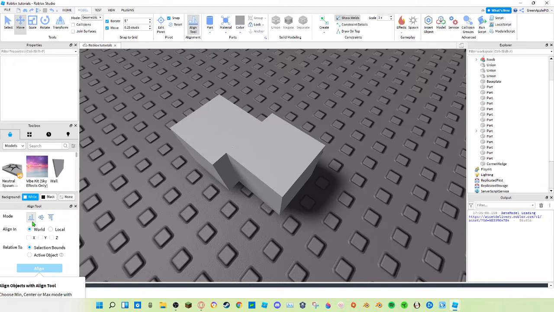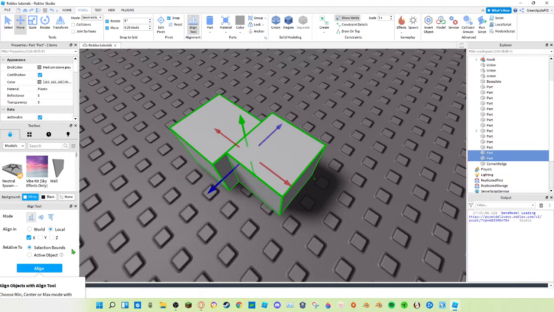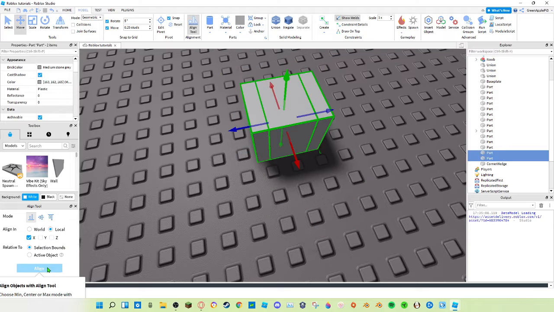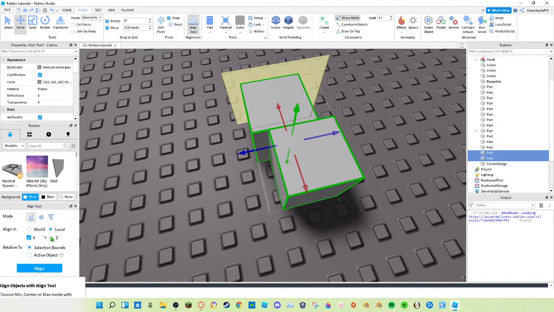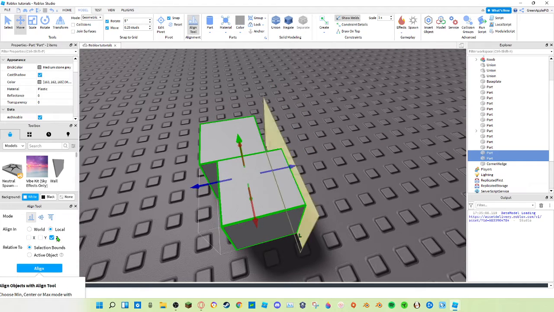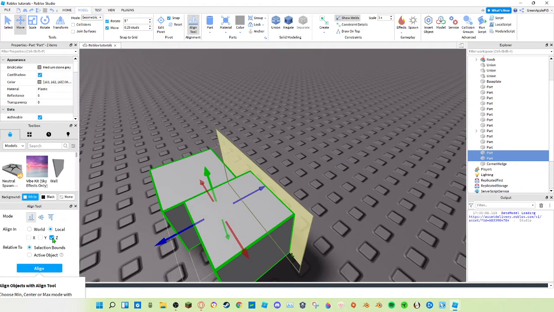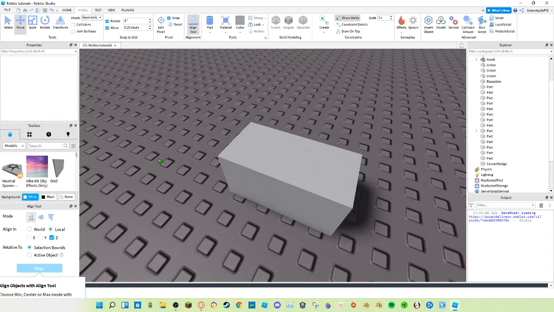So you'll select both of your parts, and by doing X and Y and then aligning it, they will go to the very edge of the line that you see. So if I want them to be aligned on this side or this side, then I will click Z, align, and they will be right beside each other.